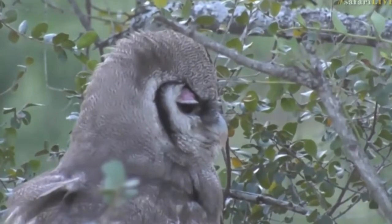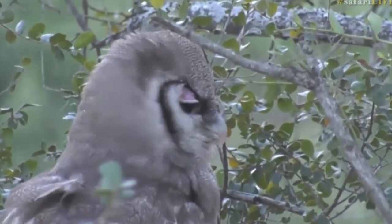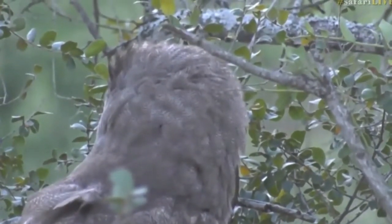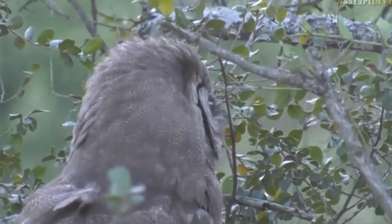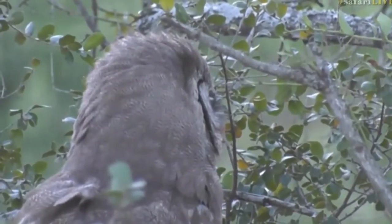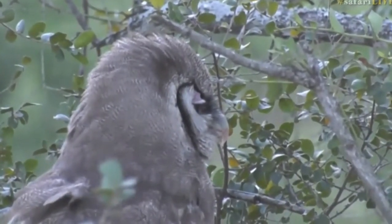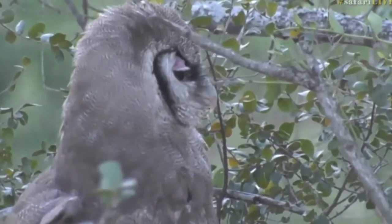Again, even though they've got massive feet and big talons, which typically suggests the size of the meal that they will catch, they will go after anything. Even if a little bushveld gerbil runs out, it'll take it and eat it as a little snack. Remember, if it has got chicks somewhere, I'm actually not sure what time of the year they nest, I'll have to have a look. A little bushveld gerbil would be a great meal for a young Verreaux eagle owl chick, and it would probably just swallow it whole, in fact.